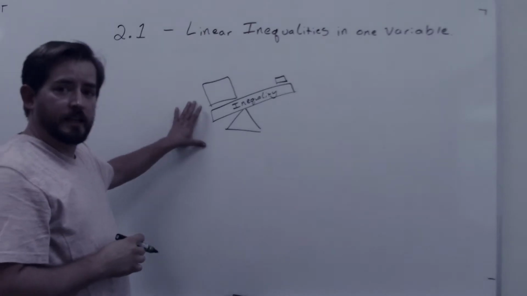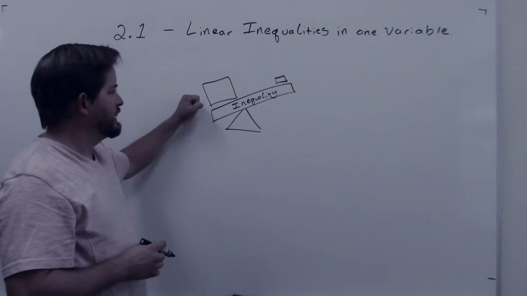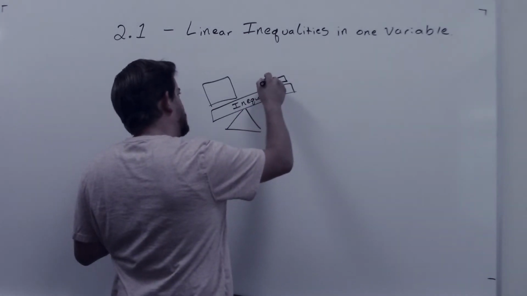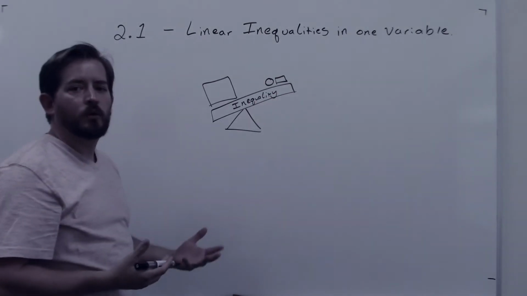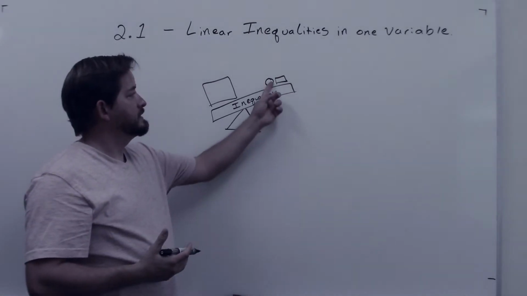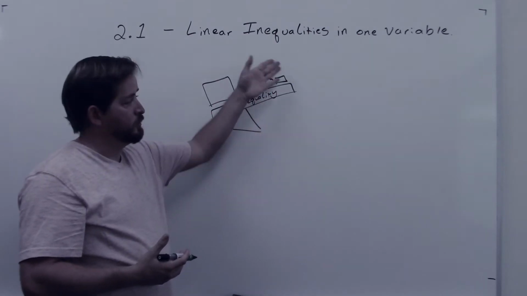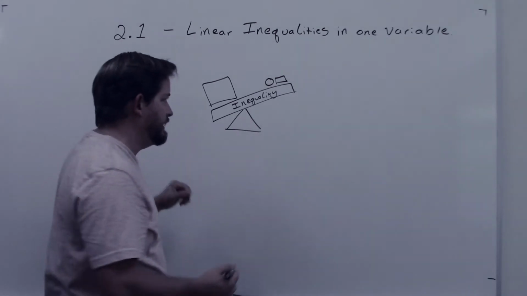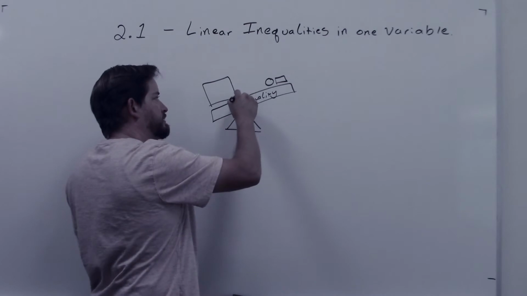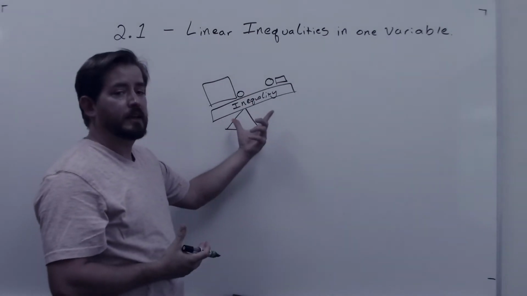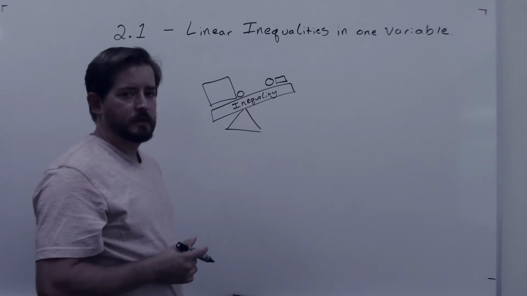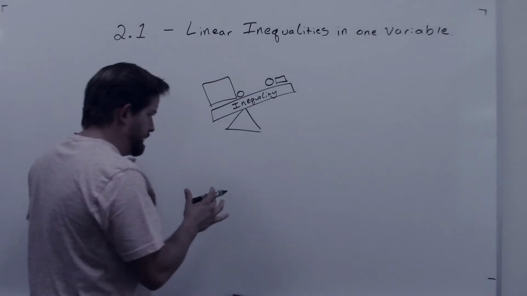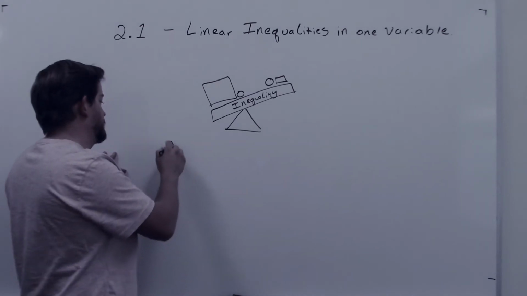Now if I start out with an inequality, I know something's out of balance, I know one side is greater than the other side. Let's say I come over and add something to this side. Can I maintain that inequality? I don't know, because this other piece may equal it out, it may overcome the inequality, but the one thing I can guarantee is if I add something to the right side and I add it also to the left side, I guarantee now that my inequality is going to stay unequal. And so we're given the addition principle in inequalities.